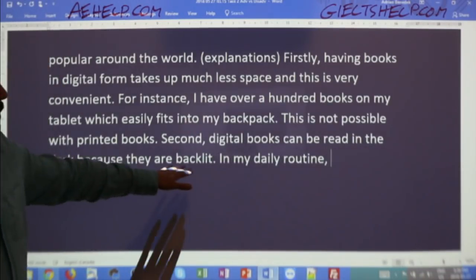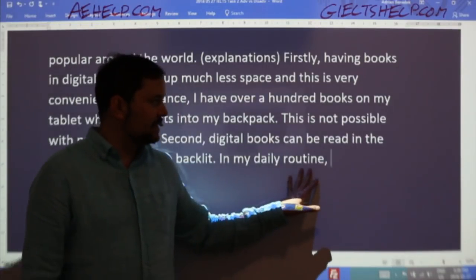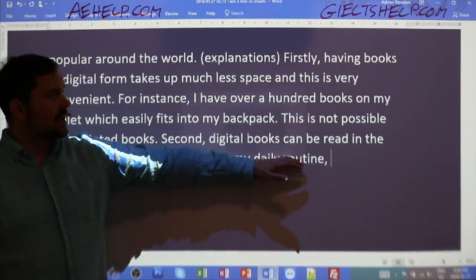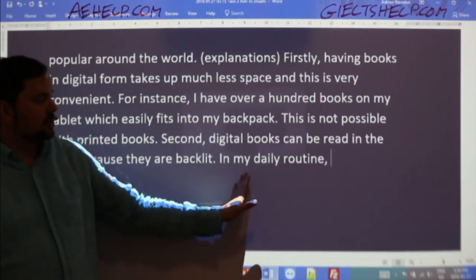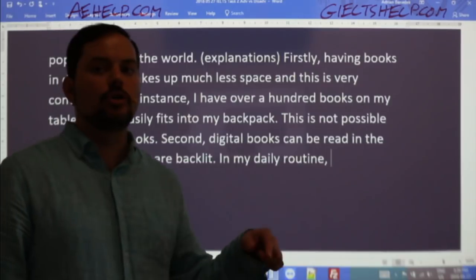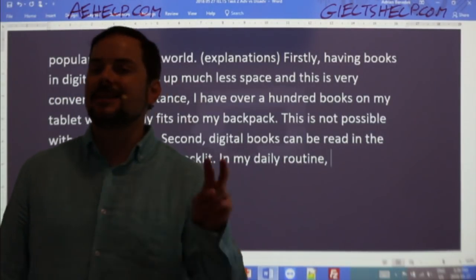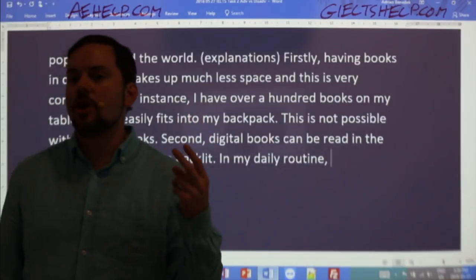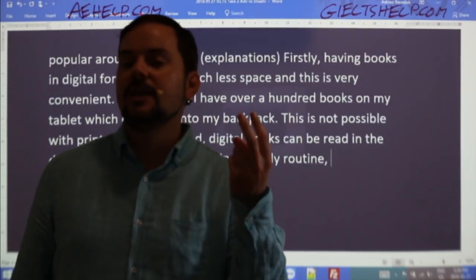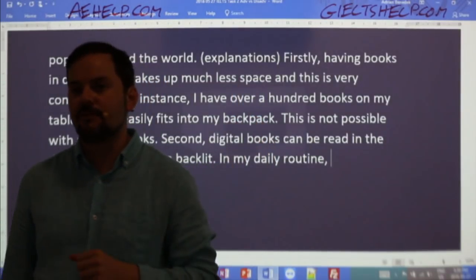So here I'm going right into an example from my personal life to support that. So explanation, example. Here it was explanation, example. So in my daily routine, what do I do? Vandana, don't use you. Please do not use you in task 2 because that's second person voice. You should not use second person voice in your task 2 writing. So stick to I, me, my. It's a first person author voice, okay?